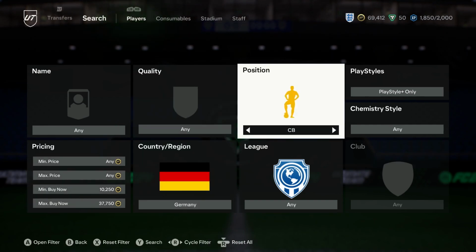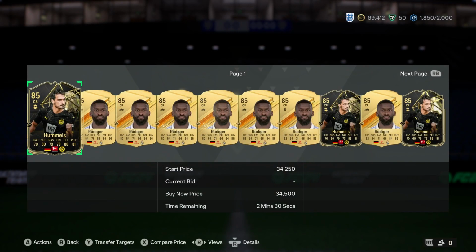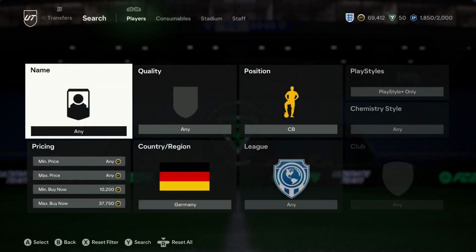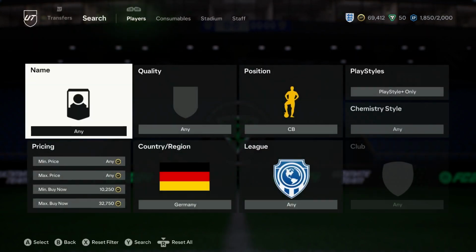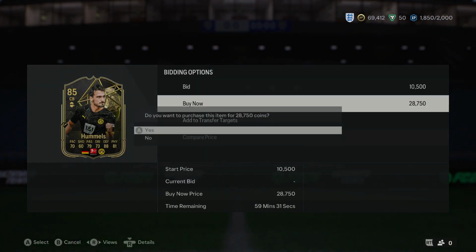And then we do need playstyle plus only on as well. And that will basically filter two players right now. So it's going to be a special Hummels and also Rudiger. So these are both around, let's find the cheapest. So always find the cheapest when you guys are watching. It looks, oh my God, that's a snipe, that's a snipe. Oh my God, that's a snipe and I'm messing up.